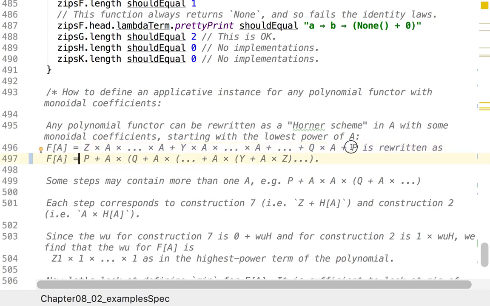Starting from the lowest power, we take a out of parentheses and then factor it out. The result is a polynomial of lower power, which we can again factor out in the same way. And finally, in the middle of it, there will be some last a and z. And the z is the coefficient at the highest power of the polynomial. So we can always transform the polynomial into this shape, into Horner scheme.